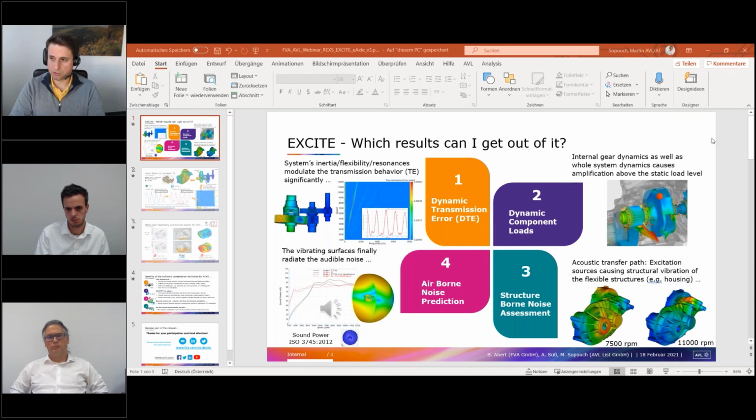And in this research project, not only the transmission error was developed, but also the gear force level and the excitation level as a measure for audible noise within the gear mesh.